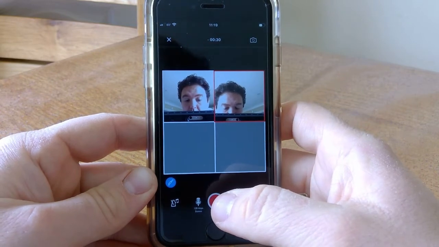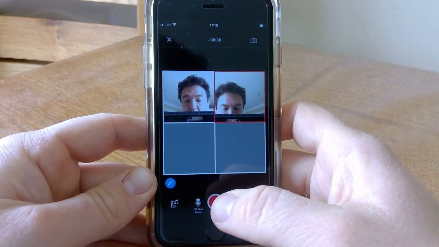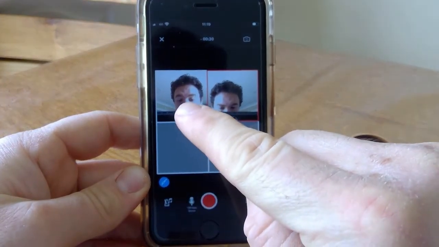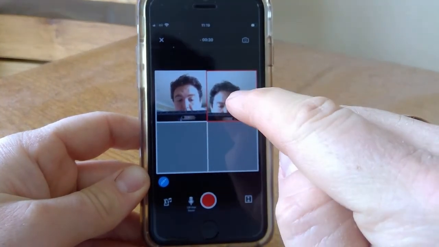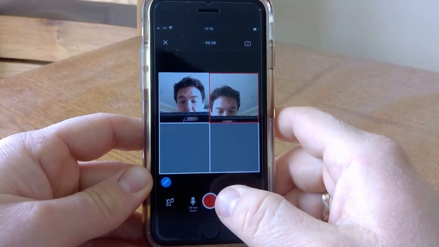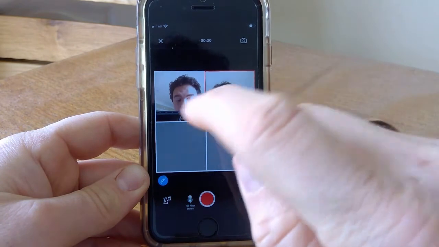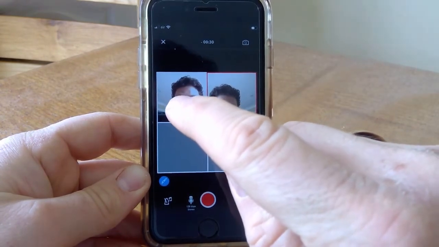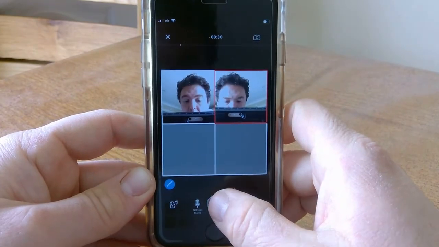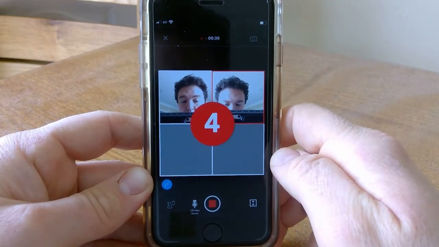Now, this is where the earphones are really important, because if you have earphones, you're able to hear very clearly what's going on in this window, this pane, while recording on this one. Whereas now what we'll hear without earphones, we'll be able to hear what's being played back here at the same time as what we're recording here, so it might sound a bit messy. But if I record it, you'll see what I mean.